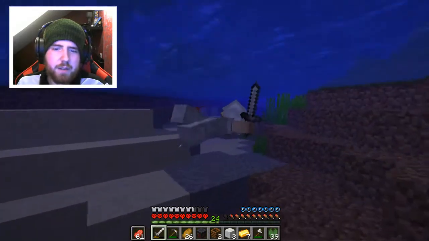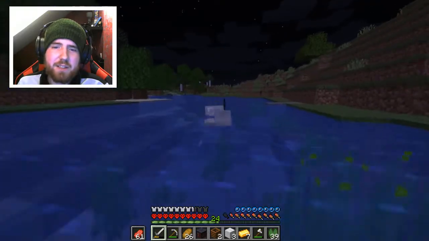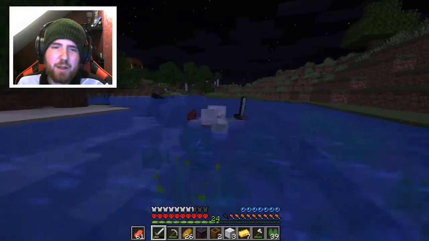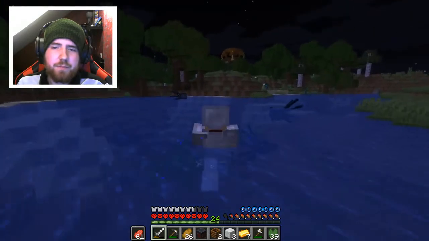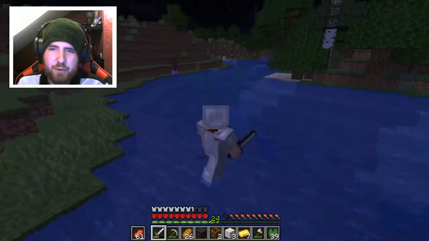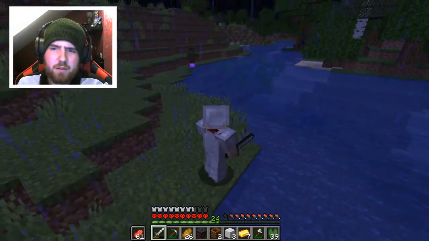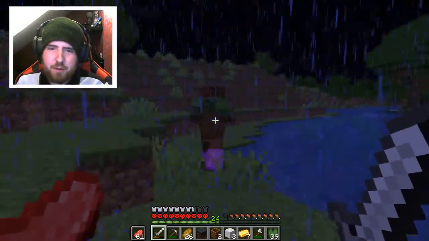Okay, let's swim. Just keep swimming. There's a witch. Why is there a witch? Ooh, just keep swimming. Why the flip is there a witch? What's that good for? Oh, and now it's raining. So the mobs aren't going to be despawning anytime soon.